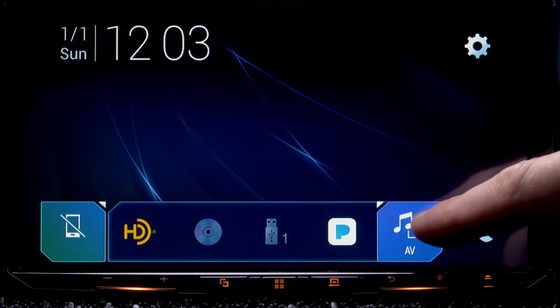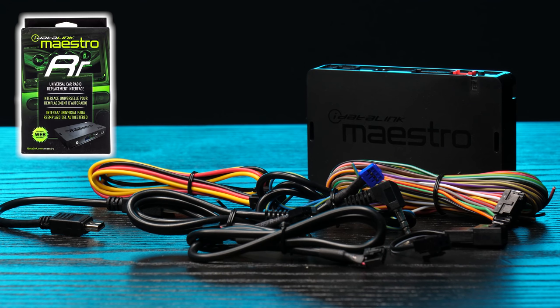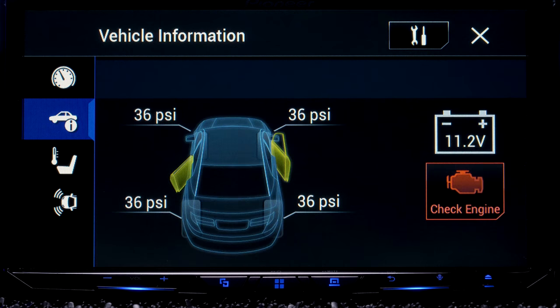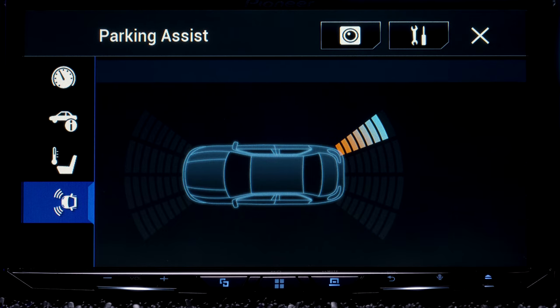The expandability doesn't stop there. Connecting your car and the AVH-W4400NEX with the iDataLink Maestro RR integrates your vehicle with factory audio systems and adds OBD2 support with vehicle information, allowing you to check out gauges, tire pressure, adjust climate control, and parking assist.